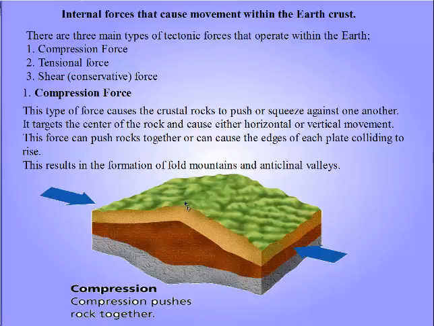So this is an image of the compression force, and as we said, it causes plates to squeeze against one another. You can see the arrow showing the plates colliding, and when they collide, the effect that is felt on the surface of the earth is the bending up and down of the surface, which is normally known as fold mountains.